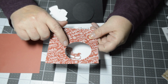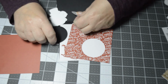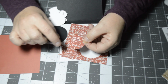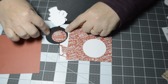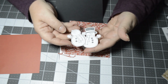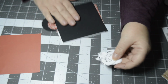I used my 2 1/4 inch hole punch to cut out a circle. From that circle, I used my 1.5 inch scallop punch to cut a little one with words, which is going to be our sentiment, which we're going to put on top of a black circle, which I also cut with my hole punch. And for this one, we're going to use these 2 little snowmen. So we're going to get these colored, and then we'll assemble the card.